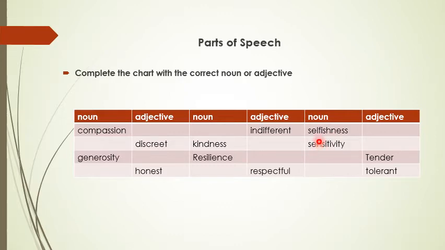Sensitivity. This may be the opposite. Okay? Sensitivity means able to understand people and their feelings. Tender, kind, gentle, loving. All these are different meanings or synonyms of the word tender. Tolerant, able to accept what other people say and do. Okay, now the meaning of these words I think are clear. So it's your task now to fill in these gaps, okay, to get the noun out of the adjective or to derive the adjective out of the noun. Have your time, think carefully, and then let's check together.